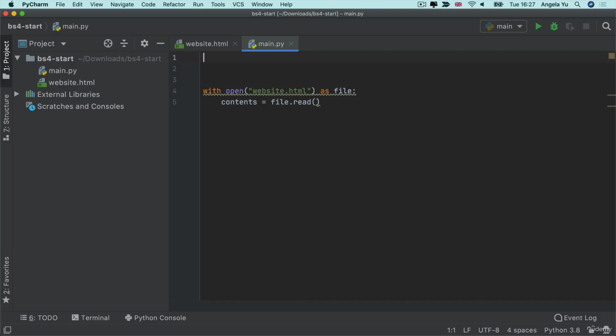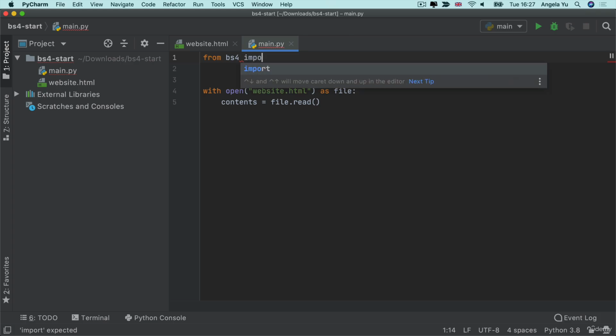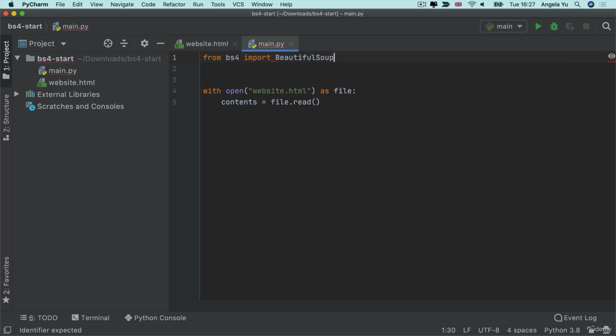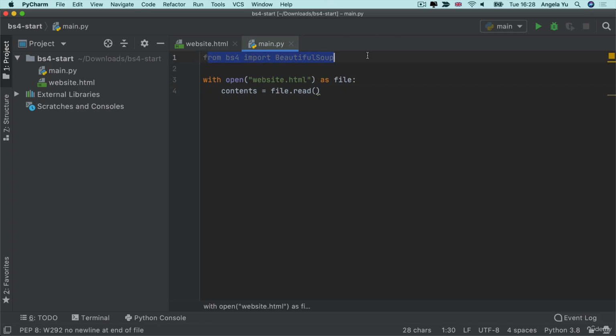So as always, we always start with the import. The name of the library that we're going to install is called BS4, and this is Beautiful Soup version 4, which is currently the latest version of Beautiful Soup. And from this particular package, we want to import the class, which is called Beautiful Soup. Now, if you downloaded this project from the course resources, you should see that there's no errors underlining this line because BS4 has already been installed. If you see some squiggly underlines, just click on the red light bulb and install the required module, which is called Beautiful Soup 4.